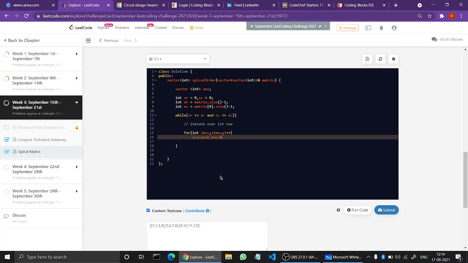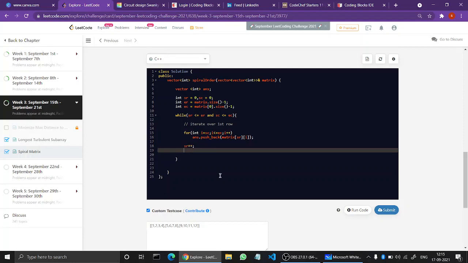What we will push? We will push our element, which is matrix of, we are in first row, so this will be matrix of SR and I, and that's it. Then we will increment our starting row, so SR will be incremented.